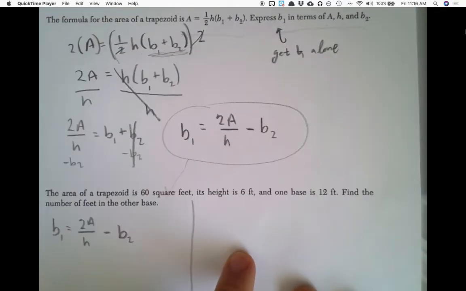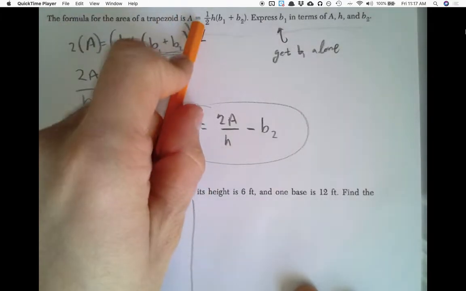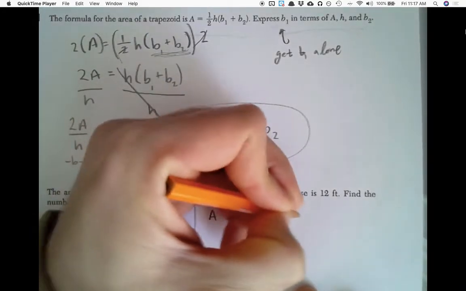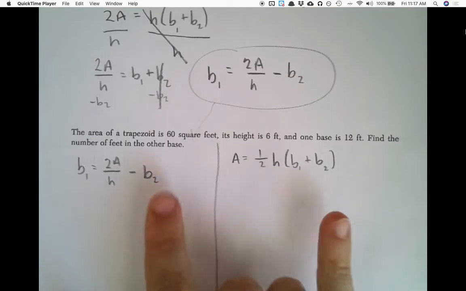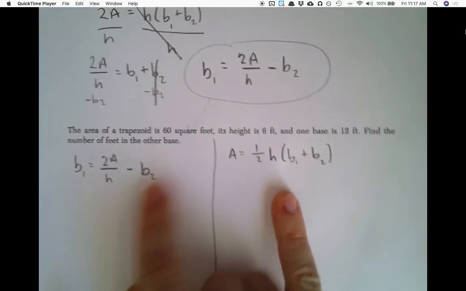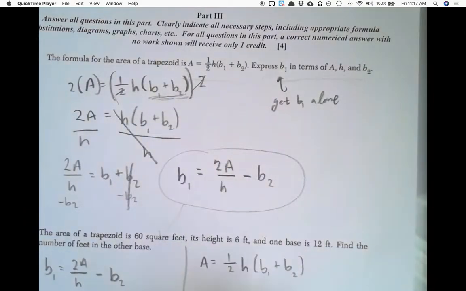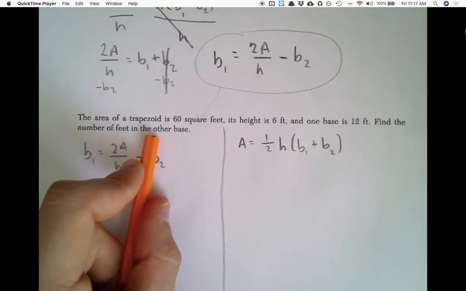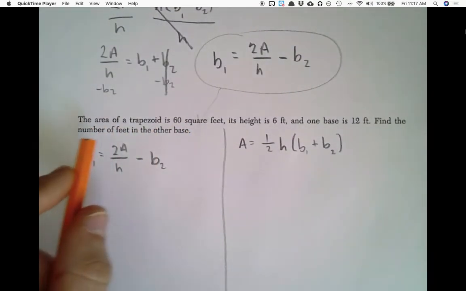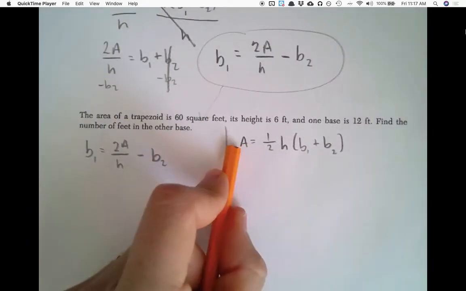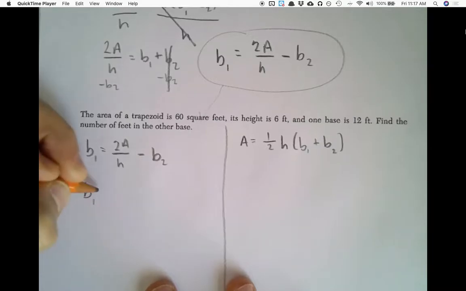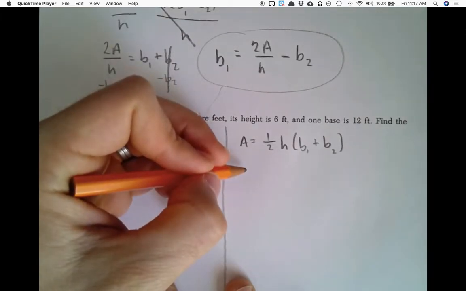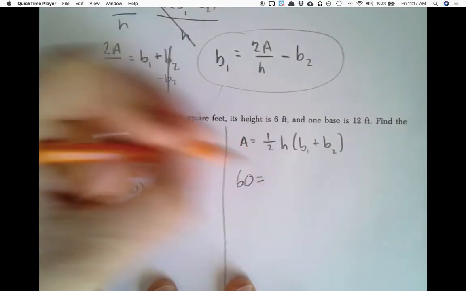And then I'm going to do, well, if I had no idea what was going on up here, I'll just rewrite the original equation. A equals a half h times (b1 plus b2). And we can see how we can answer the question with either one, either with the right answer from the first one or just using the original equation. Okay, the area of the trapezoid is 60 feet. Well, area is going to stand for A. Sorry, A is over there. So I'll plug in, all right, B1 equals 2, and then instead of A, I'll get 60. And then over here, instead of A, I'm just going to start with 60 right away.